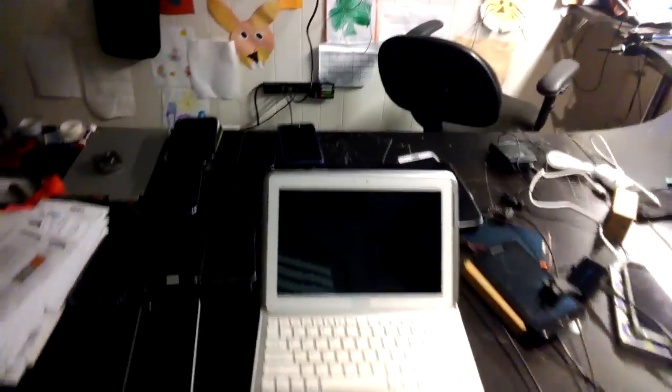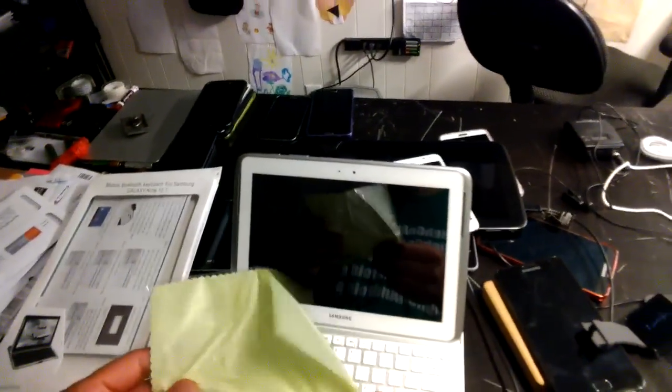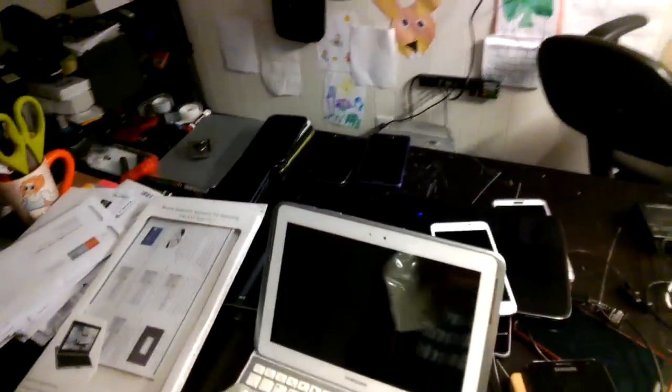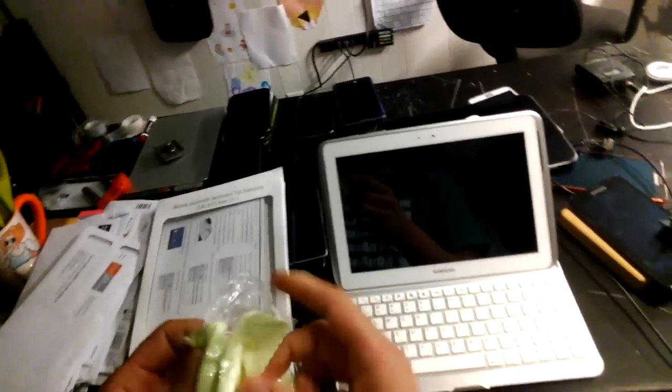Anyway, it's getting kind of long. That was a short overview, unboxing of this crappy Bluetooth keyboard. Sorry. It's okay, but it does come with a microfiber cloth. These things are awesome. I have one I got from my optometrist, which is nice, but this is just like it.